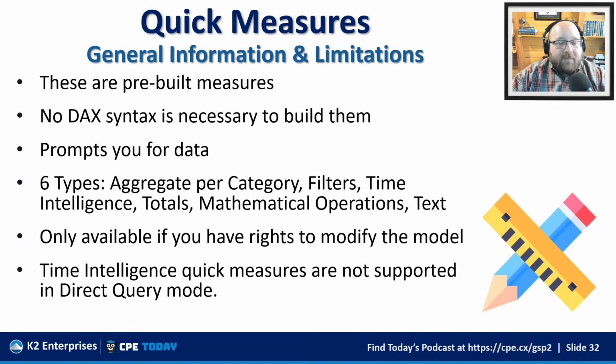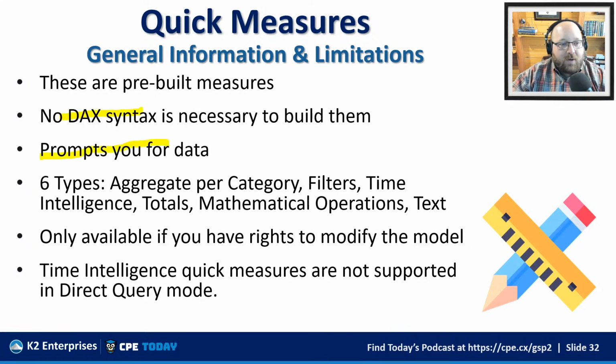All right. Now, if you think writing some of these formulas can be difficult, you're probably right. It certainly can be. And one of the things I'll point out is an easier way is to use quick measures, which we took a look at here at the beginning. Quick measures take some of the headache of having to write these formulas away. So, for example, it will do running totals. It could do calculations. They're basically pre-built, and there's no DAX necessary to be able to build them.